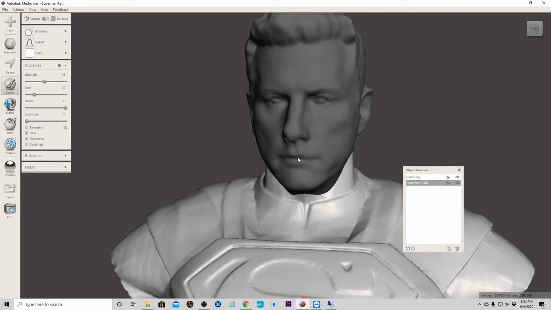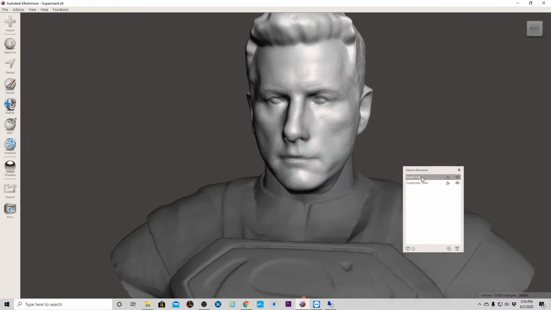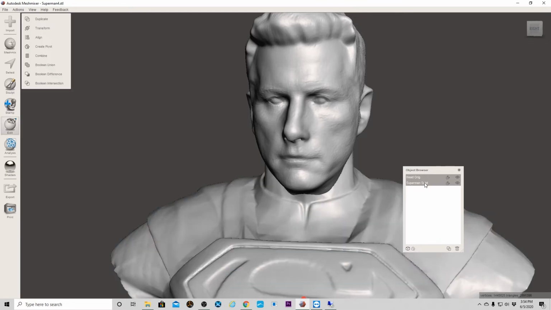Okay, so my original head that I brought in is a solid. The Superman's a solid. So I can combine these. And I'm going to do that by doing edit. I'm going to select them first. So I'm selecting my head, and I'm going to hit the shift key. I'm going to select the bust. So I have them both selected.